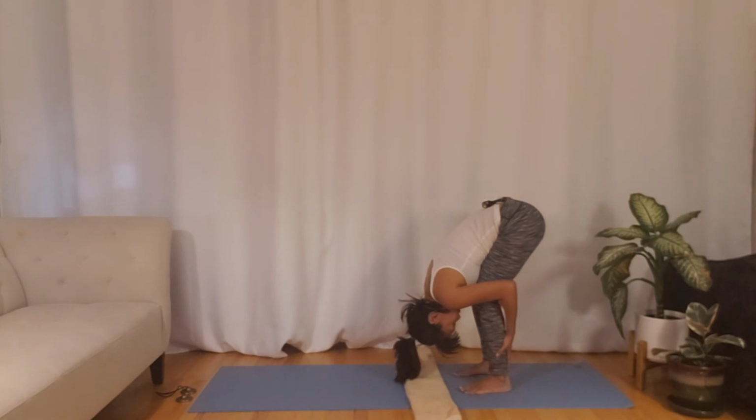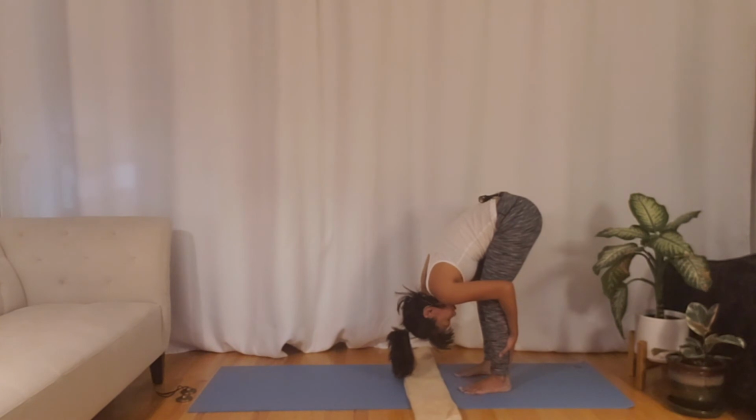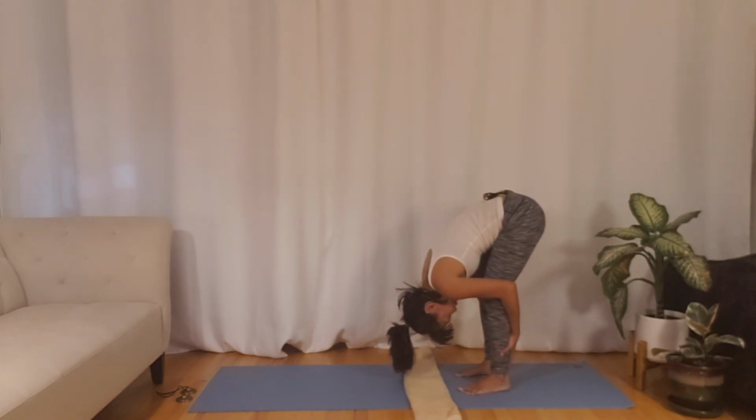And now that we've got this nice stretch in the spine, if you want to add a little more into the legs, you can lift your hips up a little bit more and press your thighs back, but not at the expense of losing the stretch in the spine. Okay, so a couple more breaths here. Feel your feet, feel your toes on the mat.